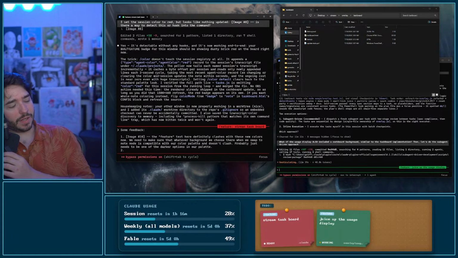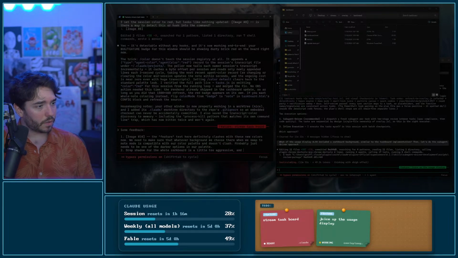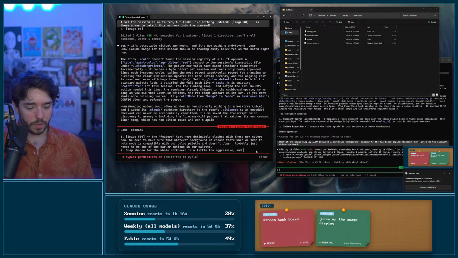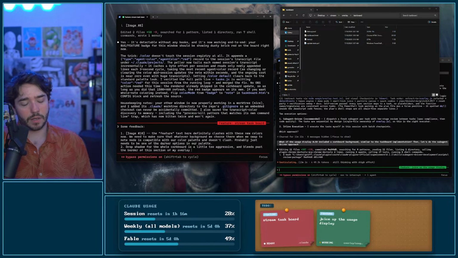Maybe we don't even need the to-do pop-up. Oh, the drop shadow for the whole corkboard is a little too aggressive and bleeds past the border of this section of my overlay.